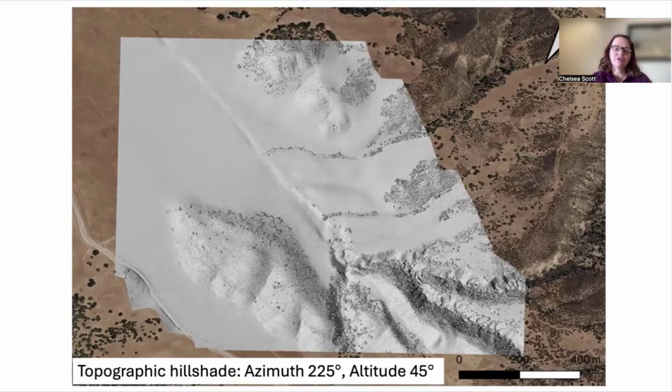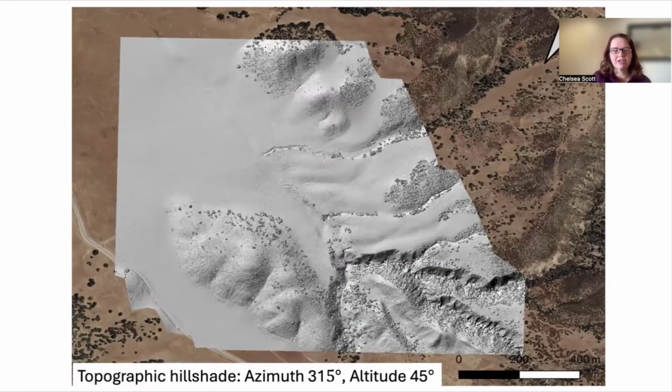So it has an azimuth of 225 degrees and an altitude of 45. And here, the approximately linear feature that we see in a slightly lighter gray color, this is the San Andreas Fault. And it is that lighter white color because it is facing the azimuth of 225 degrees. And so here we can really nicely see, we could map the trace of the San Andreas Fault.